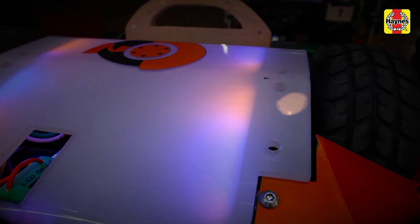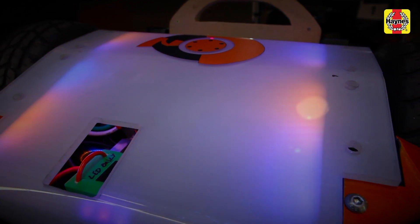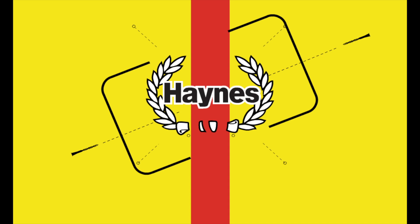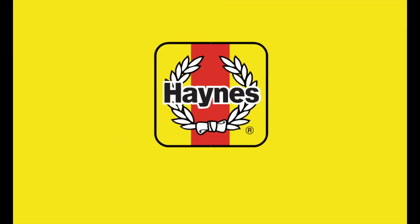Me and Carl came back and we both had in our heads a weapon that would be really good, because we saw the big spinners and the bulky armoured robots and we thought a drum would be really, really good for this. We thought it would uppercut and do a good amount of damage to panels and flip people over — so we just sort of had the same idea.